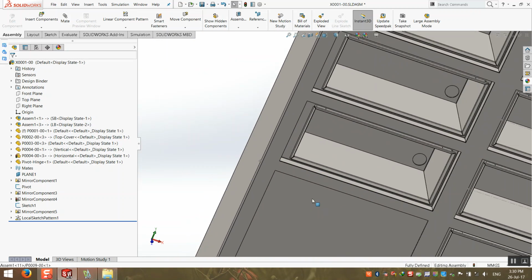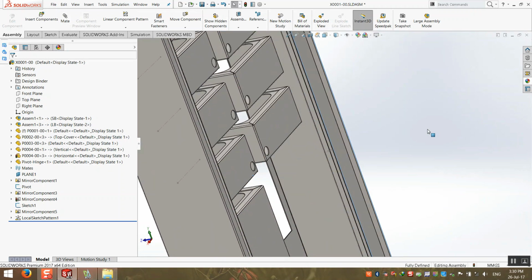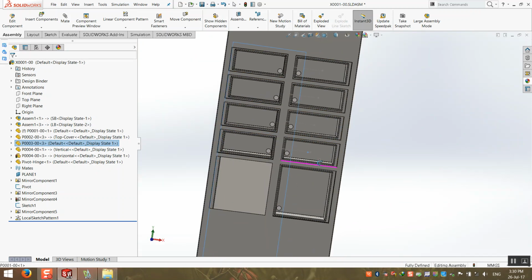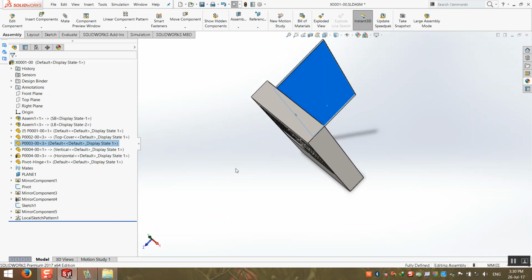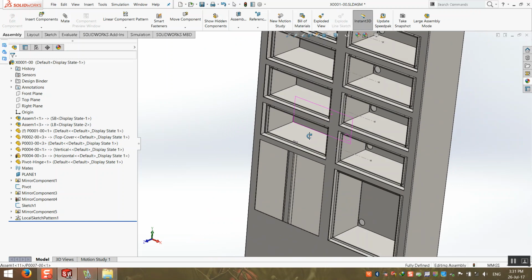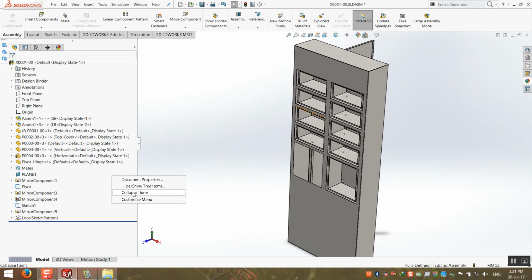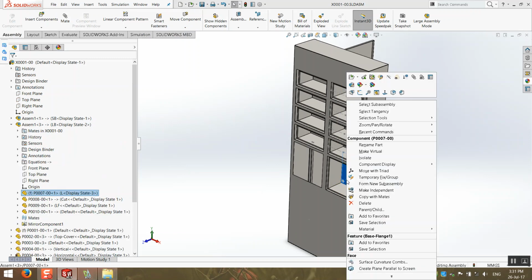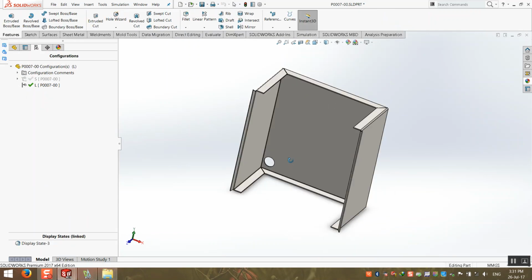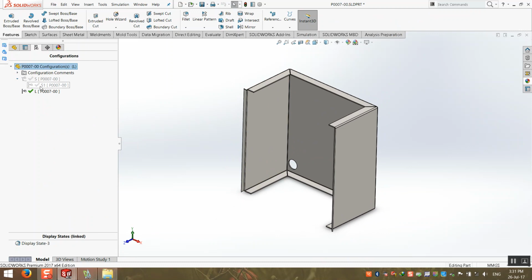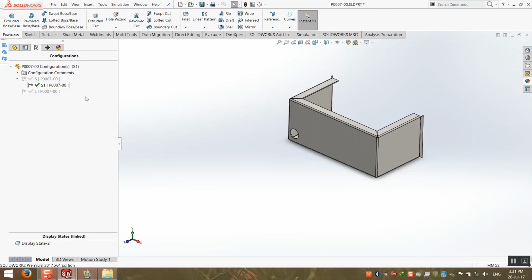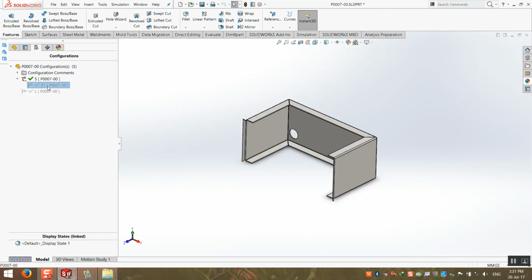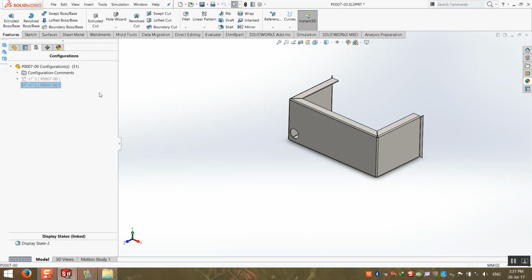Now, well, it's okay. All right. This one, if you open, now the mirror is only applied on the S configuration, but not applied for the L configuration.